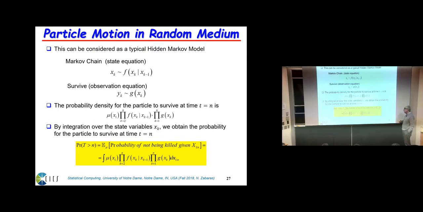You look at this integral, and what does it remind you of? What is that integral that we had before in the general framework for state space models? Evidence. The evidence is basically the marginal likelihood. It's the probability of y 1 to n. So that's why computing failure probabilities is a very difficult thing to do in statistics, because it's related to the marginal likelihood, which is one of the most expensive types of calculations.